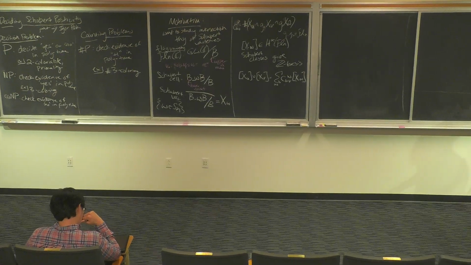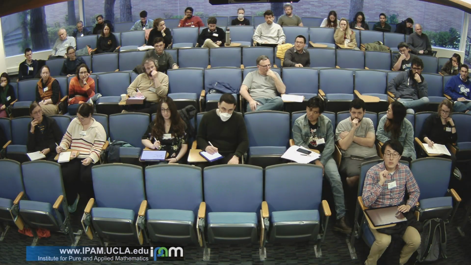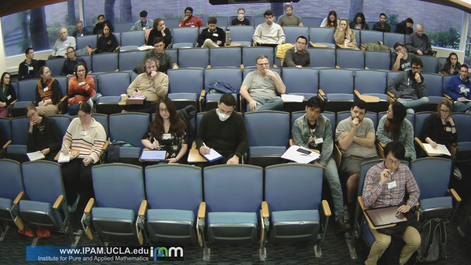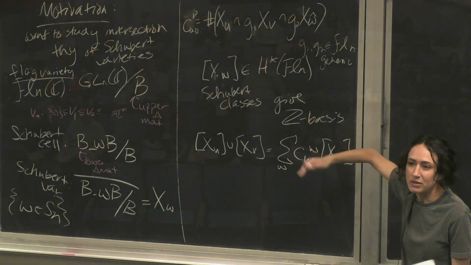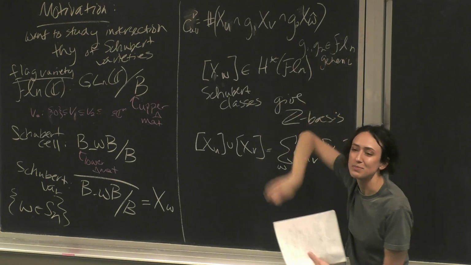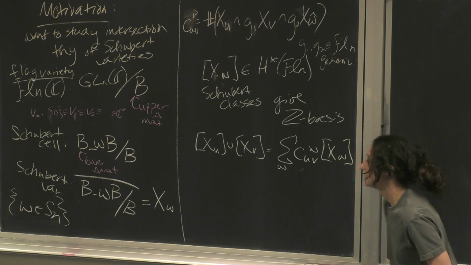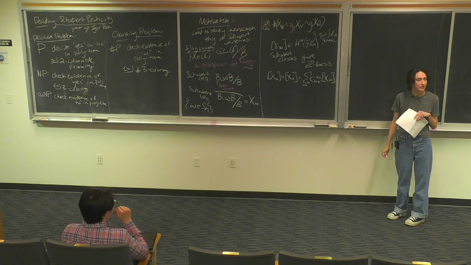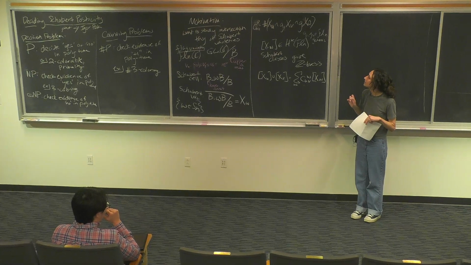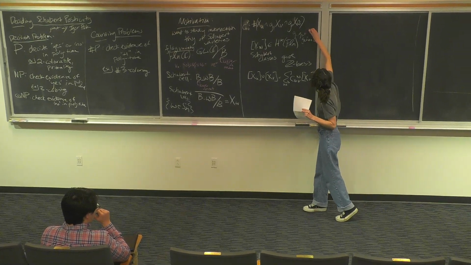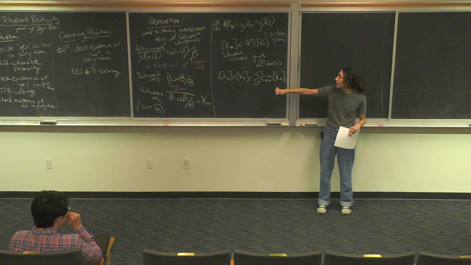Okay, I know that was probably a lot. Yes? I'm a little confused. When you say that the G in the second line are in Fl_n, don't you mean like in the group, like in GL_n? They should be flags. We'll think of them as flags, but you can think of them as matrices. We're going to multiply the matrix representatives by whatever matrix. But they should be flags. Or I guess here, you can think of them as in GL_n. I was doing some different conventions. Thank you. Any other questions?